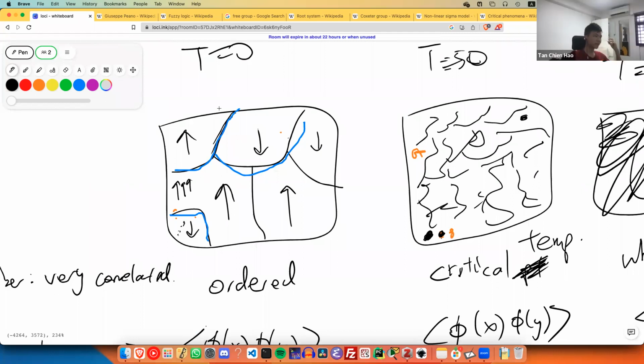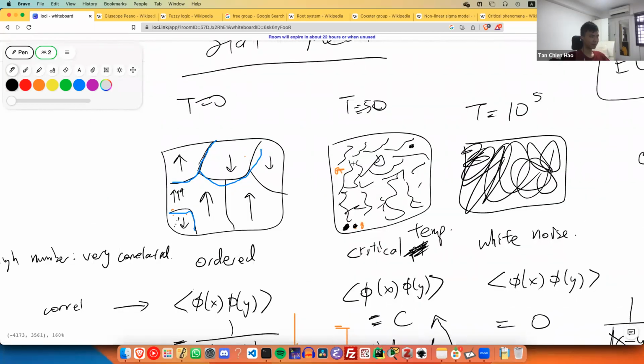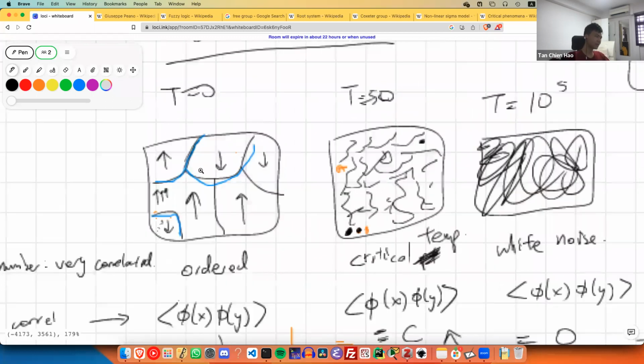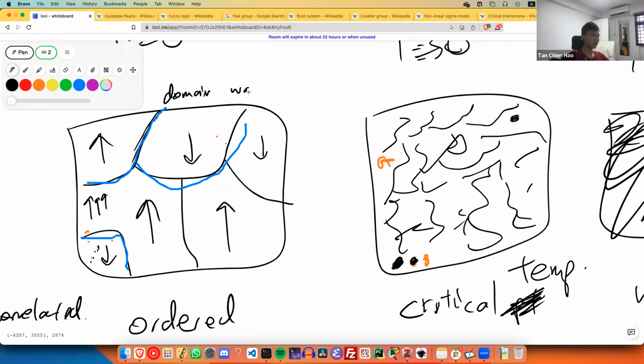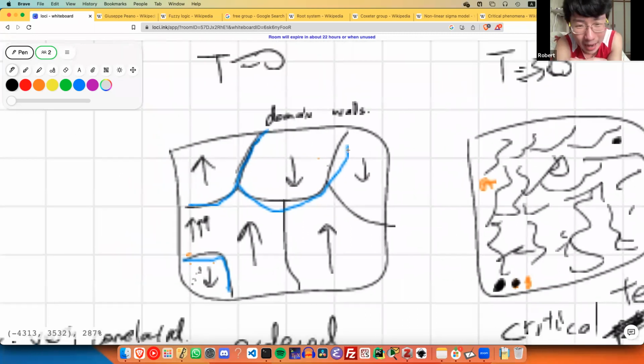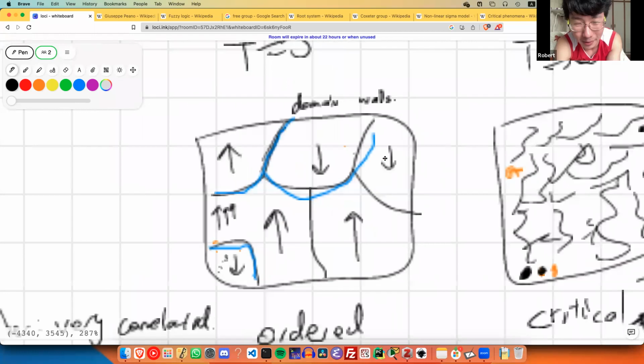Actually, just now what I described was about the transformation of things between different phases of matter. I know that, but why is the critical temperature so interesting? The ones you highlighted in blue are just called domain walls. Nothing more, it's just when things go from up to down. Sure. Then what about the critical temperature?